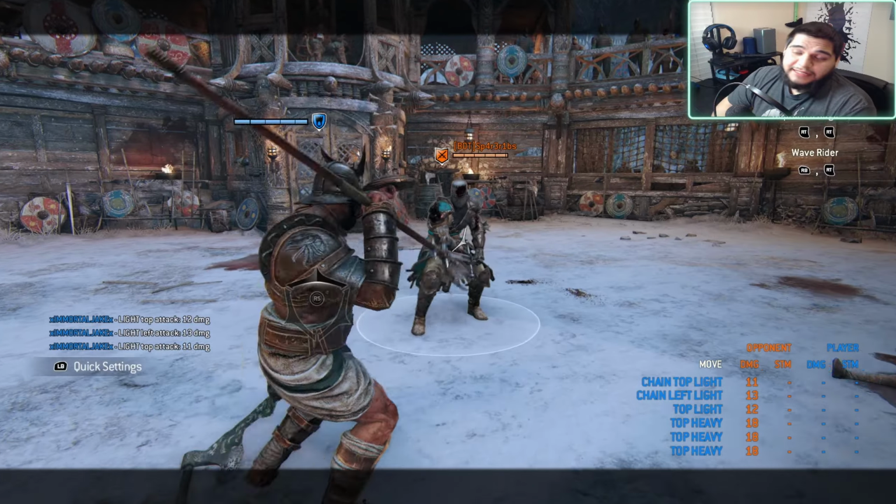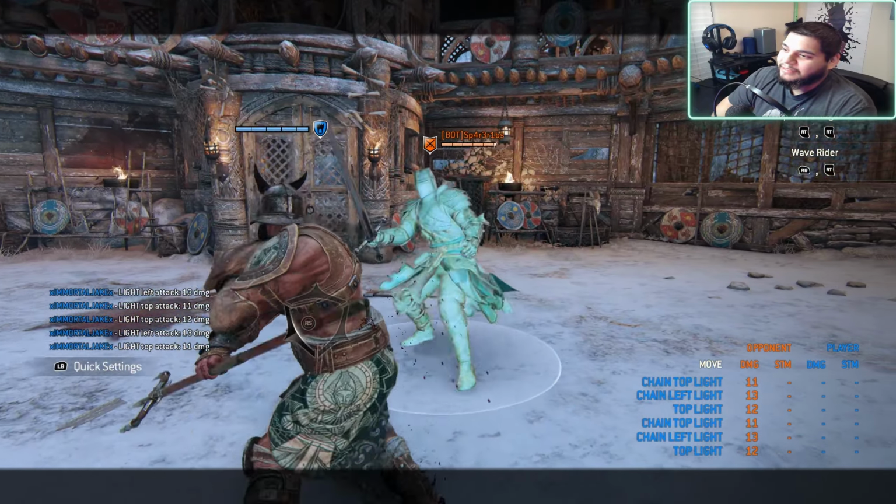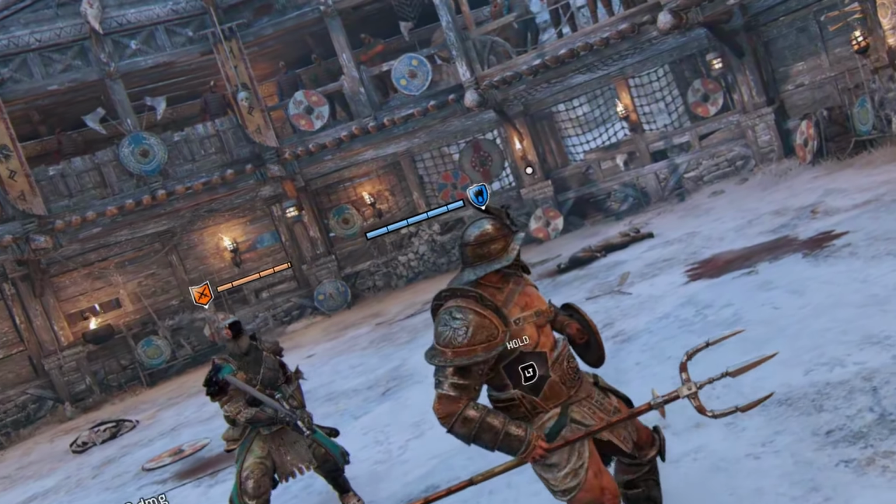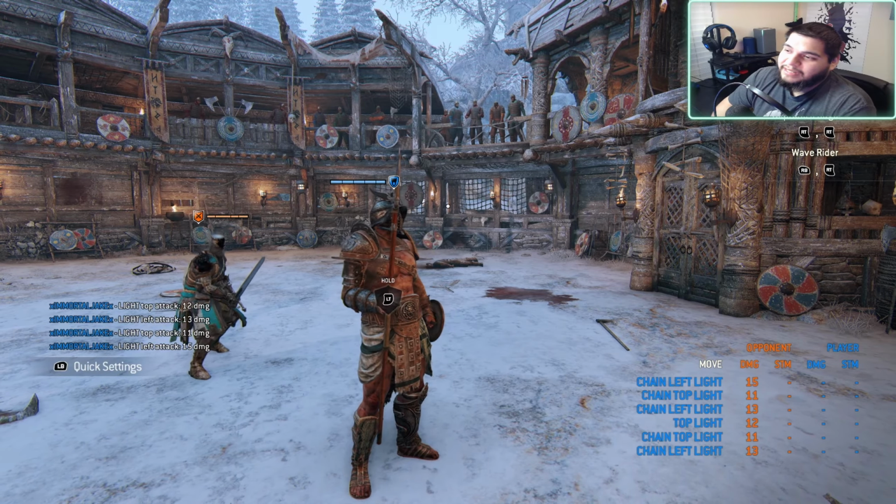You're just gonna hit the guard break button as soon as you miss and you'll follow up with that bash, all right? His lights are pokes with his trident. He can do a combination of 4 total lights in a row. Now, I'm not saying to do 4 lights in a row. I'm saying he could do it.